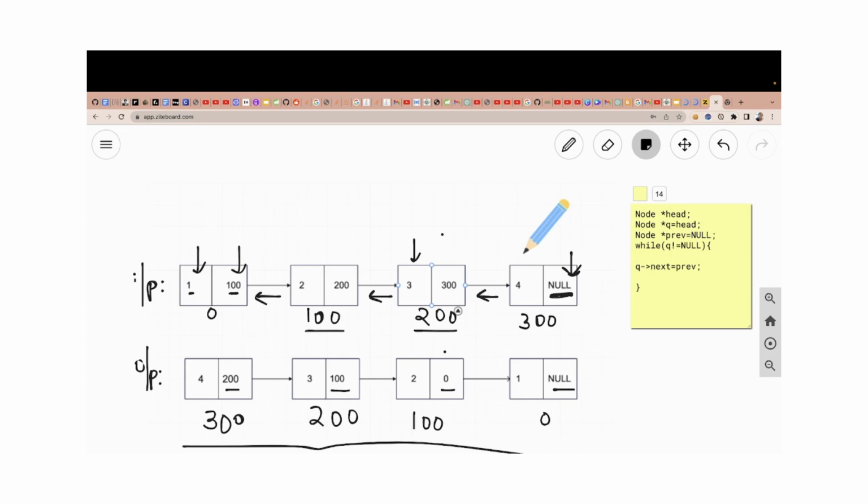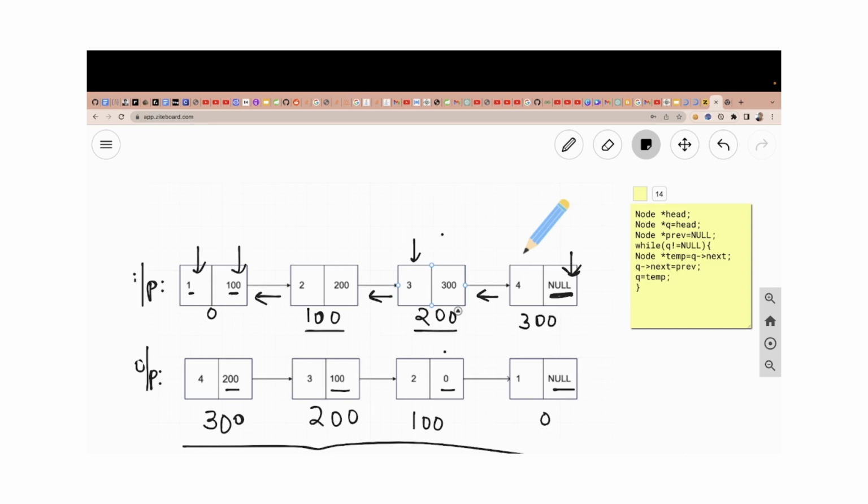How would I traverse? If I have to go to the 100th location, I need to make q also point to the 100th location, the 100 address location. So how will I do that? I'll first store q of next in a temporary variable. Then I will make q of next equal to priv. So now 1 of next becomes equal to null, but I still did not lose my value here. So q is equal to temp. So q is now going to become equal to 100, which is pointing here.